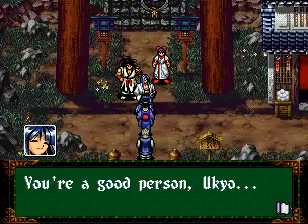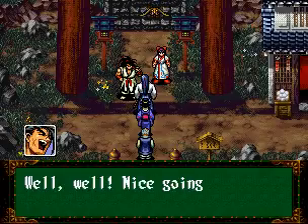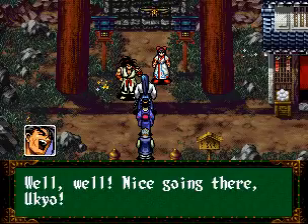Yeah, depending on who you have with you, sometimes they'll insert little snippets of dialogue into exchanges like this. Well, nice going there, Ukyo. Kind of like they do with the Mass Effect thing, you know, on a very, very, very prototypical level.